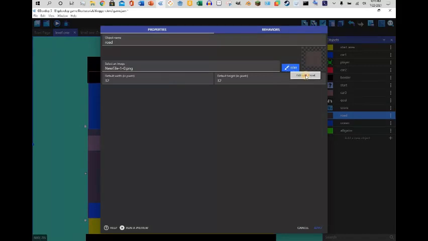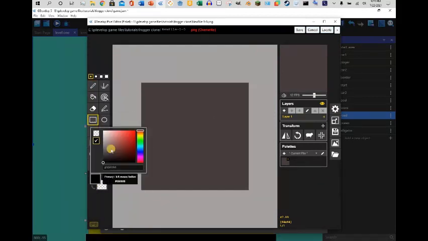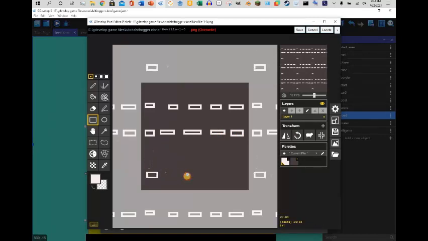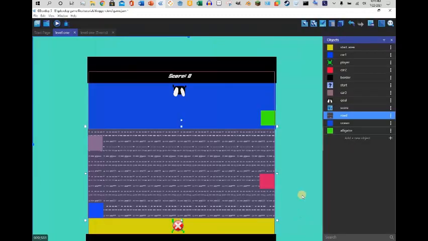For this we're gonna edit. Now we're gonna edit the background. Just add white squares. Save. And we have a really terrible ground. We have a very terrible road.